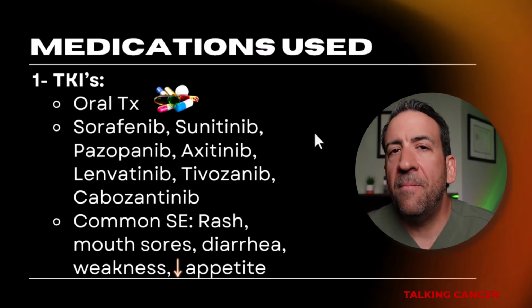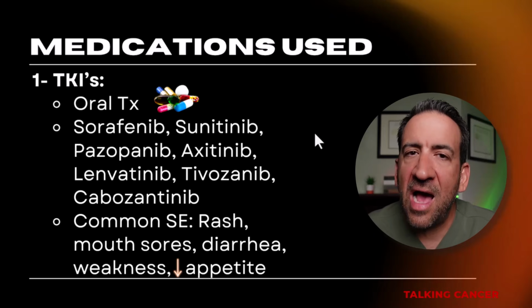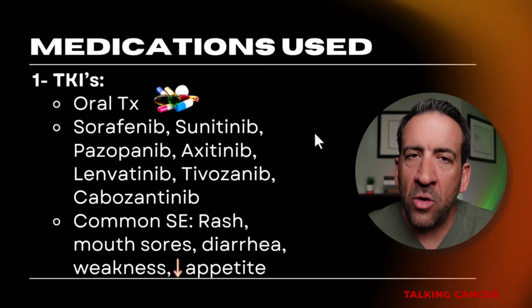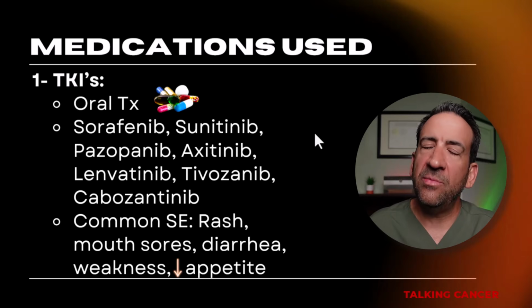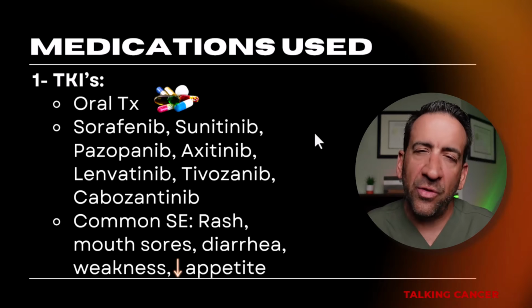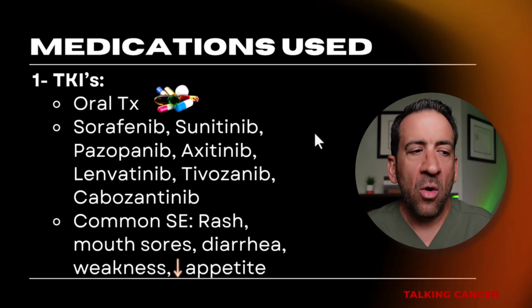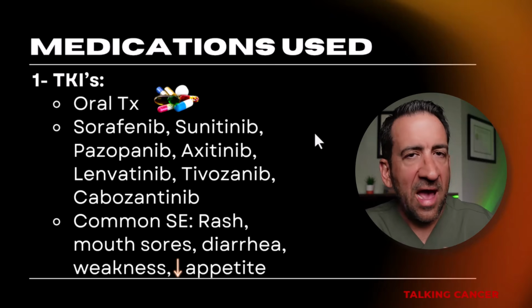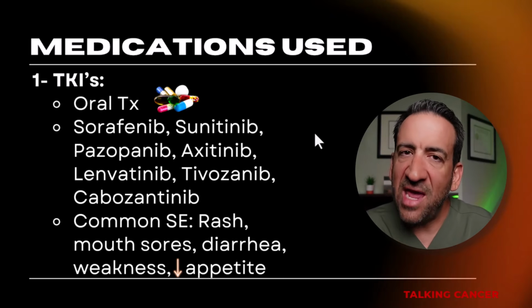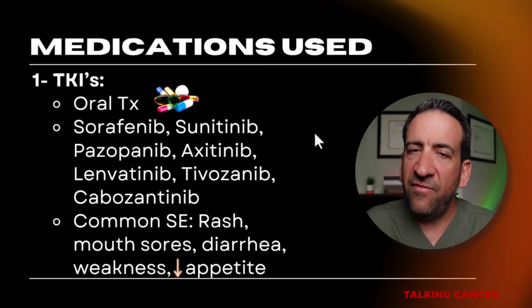All right, now let's get into medications. And I want to tell you, there are a lot of medication options that we can use in renal cell carcinoma. And you don't need to memorize these. I'm just going over this so that you know that there are a lot of options, so that you have that in the back of your head. Now, remember, I'm going to go over this, and then after these two slides, we're going to break them down by stage. How do we treat each individual stage?